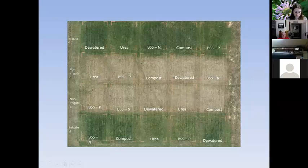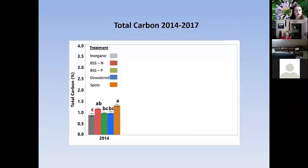But lo and behold, in this particular trial, and this was the pattern for all those treatments, nothing really ever stood out. But what you do see are definite visual differences in these products. And this particular image was taken during a drought in 2017. So that surprised us. Our anticipation had been, surely we'd hold better color. We just never really picked that up. And again, we don't really know why, except to say that it wasn't strong enough in terms of moisture holding capacity to keep these grasses actively growing when they were placed under that type of drought.